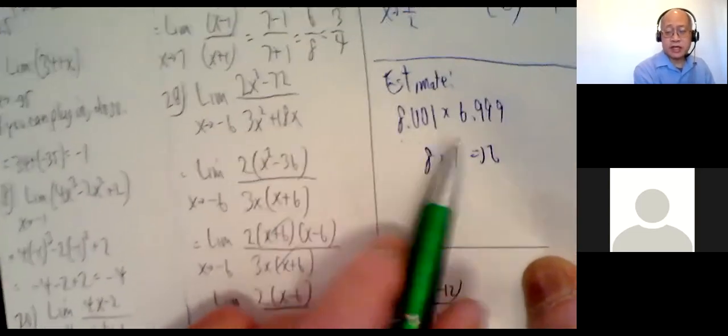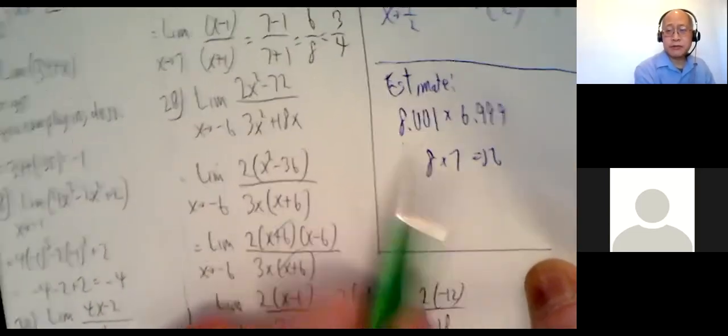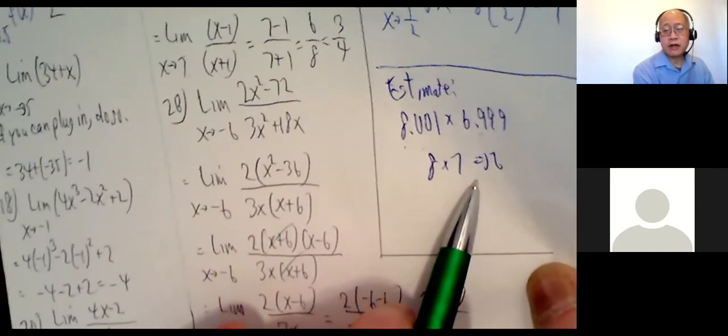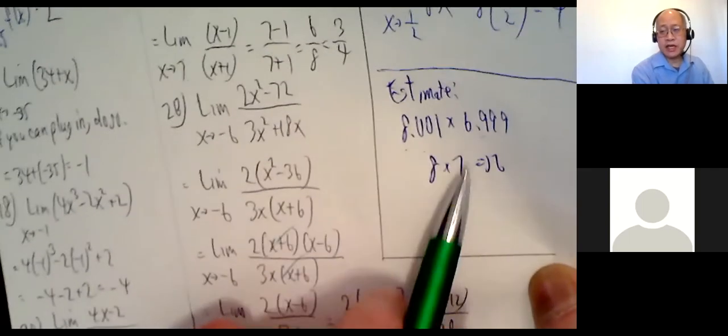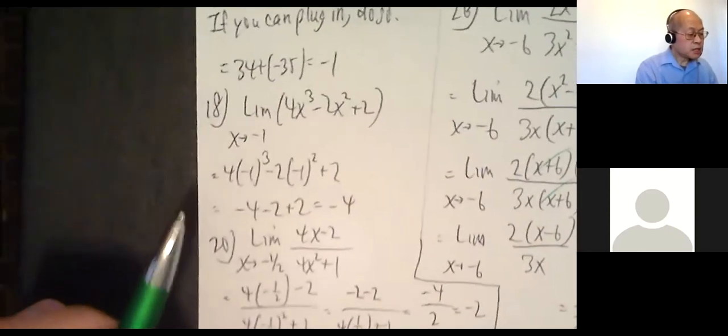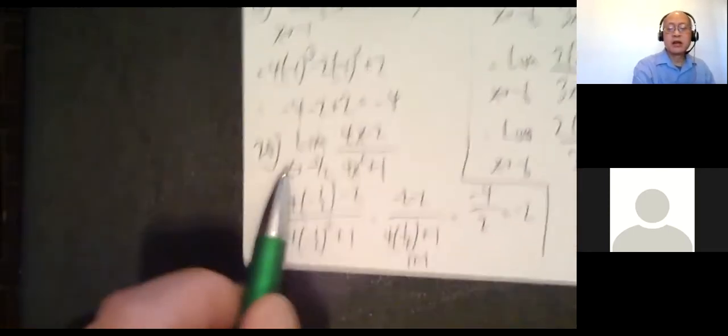Just like all of you should be able to say, okay, I don't know what this is, but it's going to be about 56. Because you just look at this and say, okay, 8 times 7, right? And then if you punch it out, you'll see it's probably a little bit smaller, a little bit bigger. Okay, and something similar for 20.